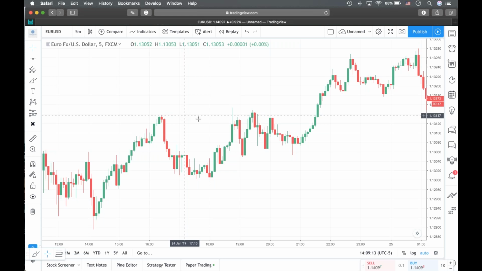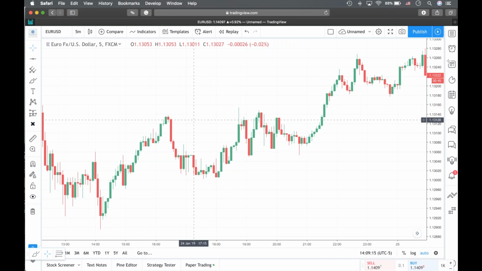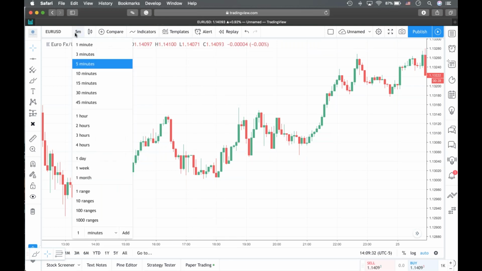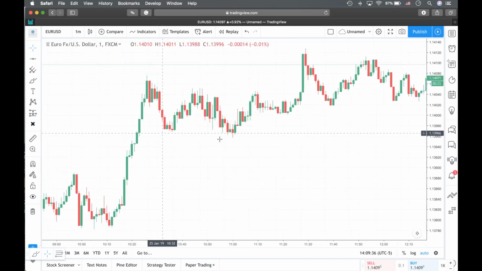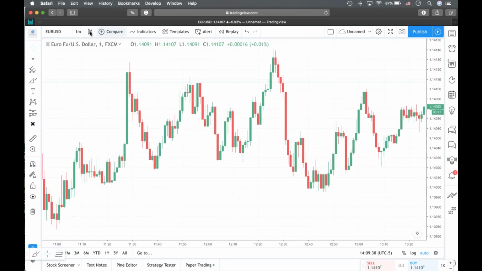So as you can see, I have what we call the naked Forex chart. This is a EURUSD 5-minute. And let's go and introduce this hourly binary 85% and over win rate indicator. The first step is to change the time frame to 1 minute on the upper left side, and you will see that it changes how my chart looks.